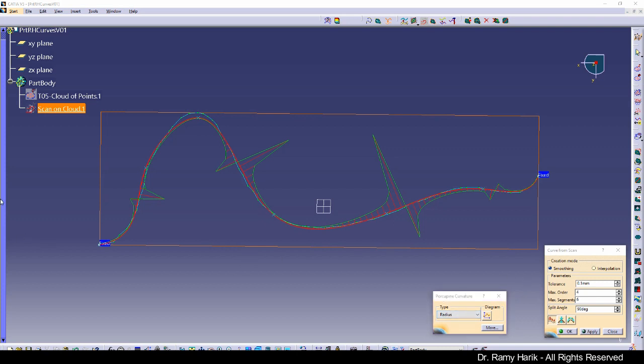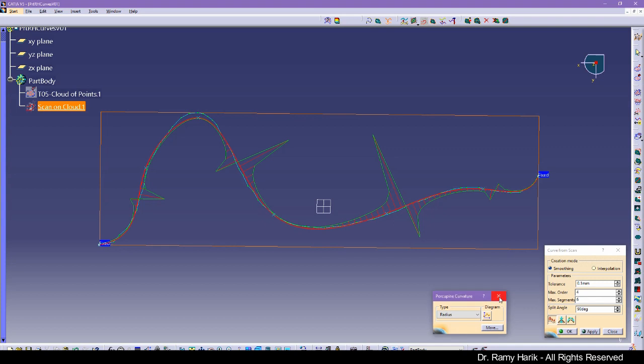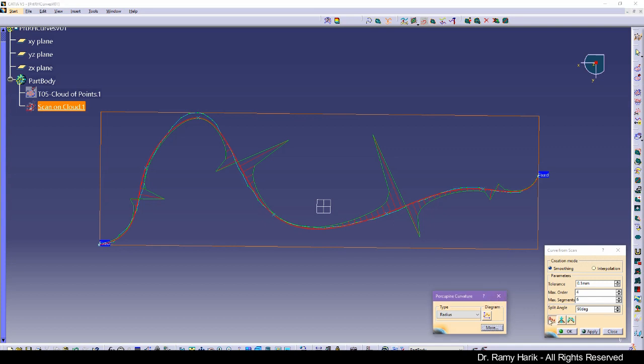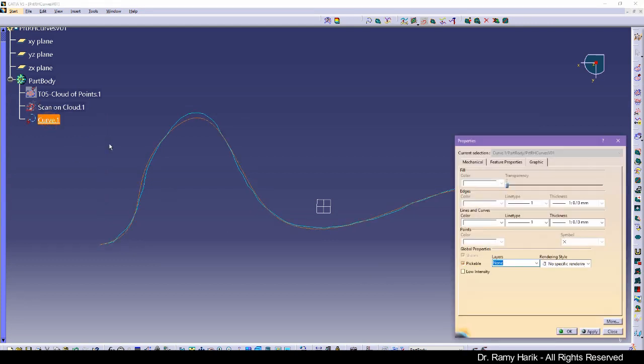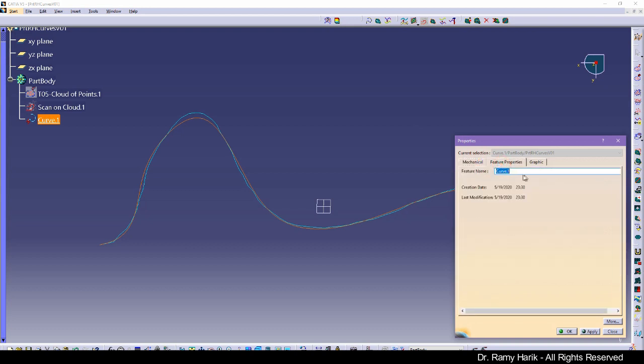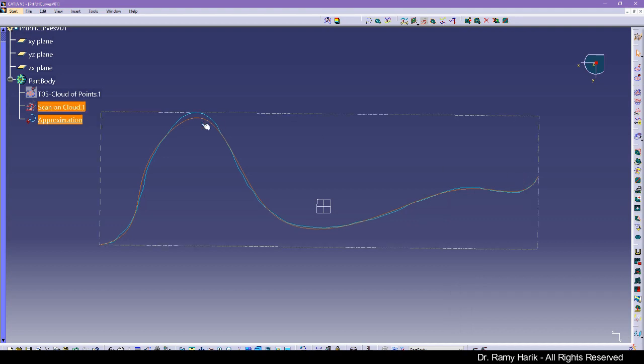In some domains you really want to understand the differences, and the curvature, or having inflection points, can be, let's say you're going over this with a roller, indicative of potential defects that can happen. So I'm going to go ahead and click apply and click OK. So this created for us a curve. I'm going to just rename that into approximation just for the fun of it.